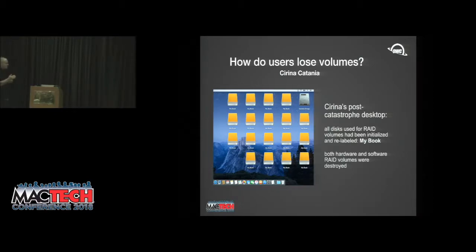The key thing here is I see so much more data loss caused by software, as in this case. There's some really clever programmer who thought that, if he just hacked the system into this cool thing, that he could automatically initialize disks when their software did something, and unfortunately, he got a little too clever and erased everything. And Serena is not the only person who ran into this problem.